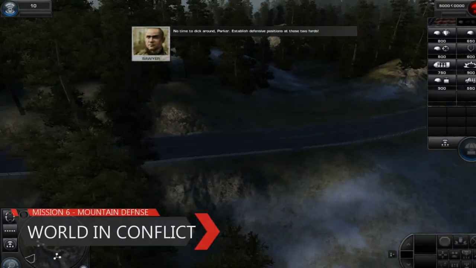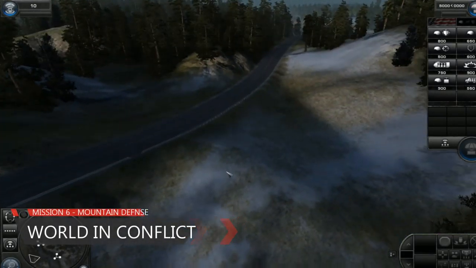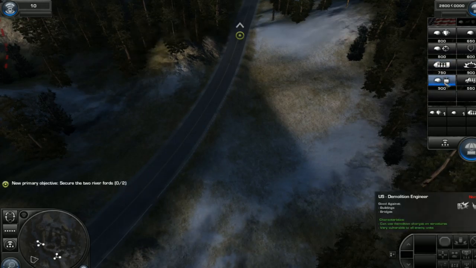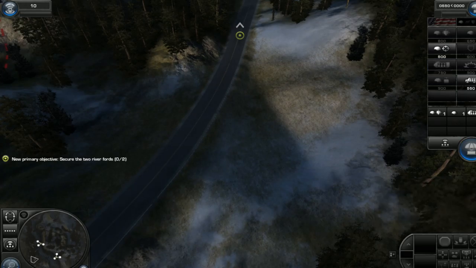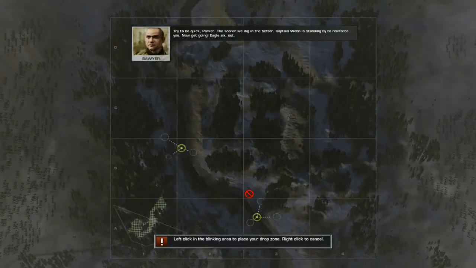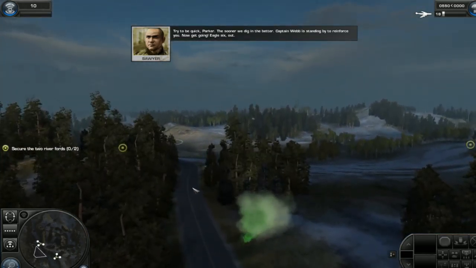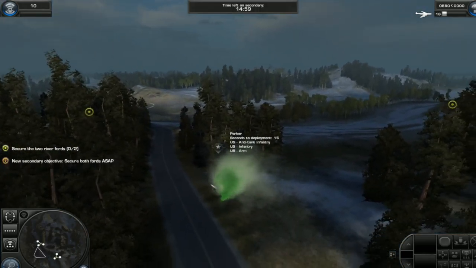Establish defensive positions at those two forts. If Ivan is already there, I want him annihilated. You hear me? If he gets the chance to dig in before we get there, we won't be able to hold back the main force. Try to be quick, Parker. The sooner we dig in, the better. Captain Webb is standing by to reinforce you. Now get going. Eagle 6 out.